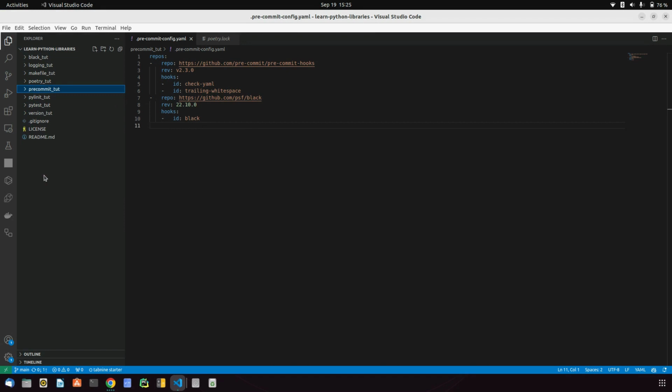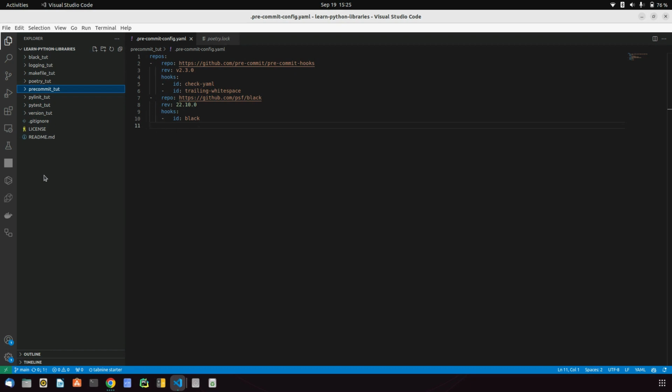Whenever we do any commit to GitHub, we can add some rules before committing it, like your code must be formatted using black, and there must not be many white spaces.